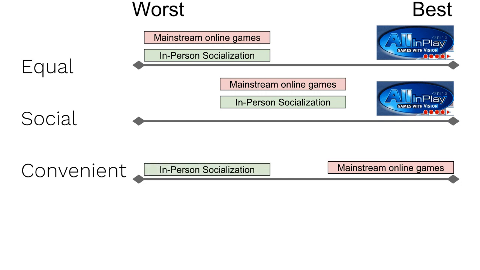In-person socialization was a drag because you had to get transportation. Again, blind people can't drive. All in Play at that point in time, technology required that you had to download it onto your computer and install it, so it wasn't as slick as playing in the browser, but it was much better than requiring a car or someone else to help you. Once you had the game installed, you were live and playing. So this shows that All in Play really dominated in the equal and social area, and that convenience was a bit of a challenge for the company. And this helped us understand our competitive advantages.